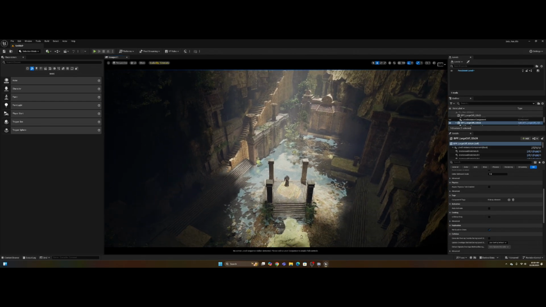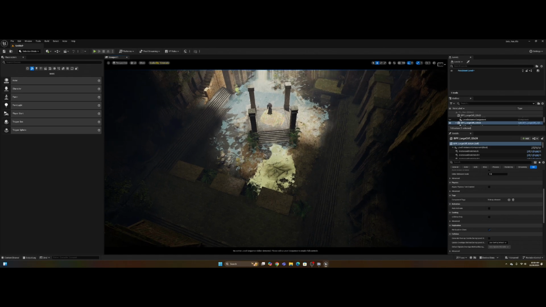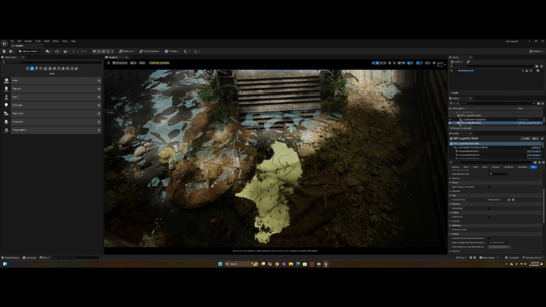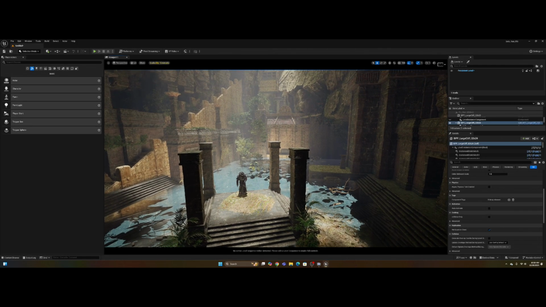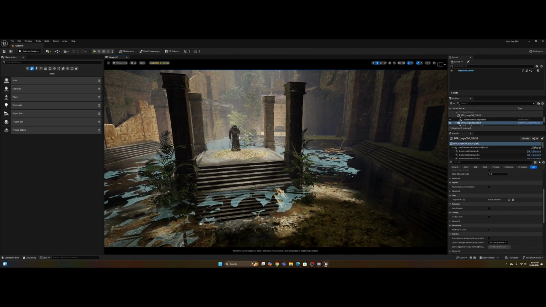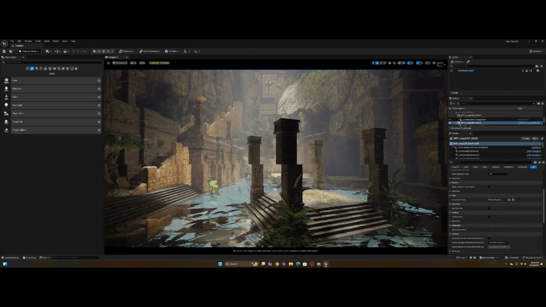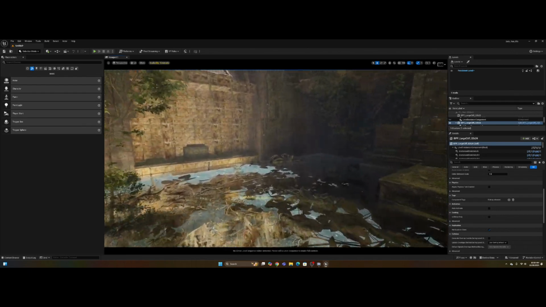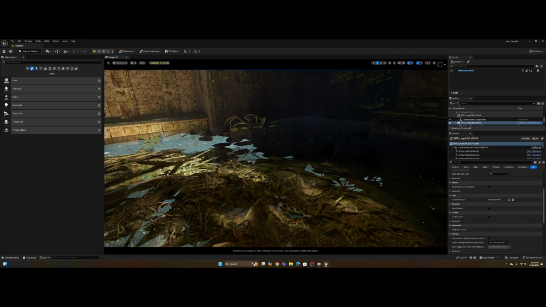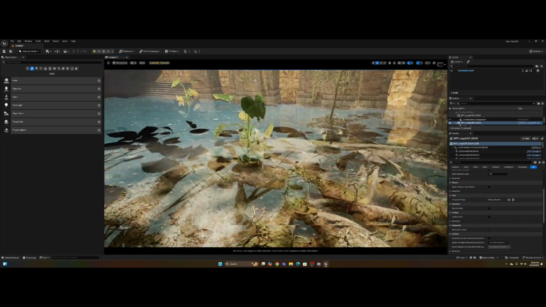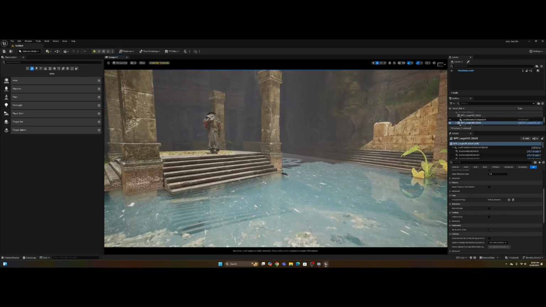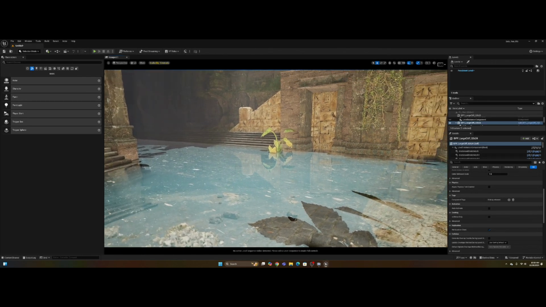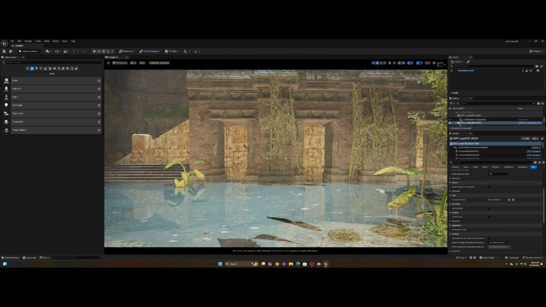We can work with that. Now for the next part, I think what we want to accomplish is, as we can see, we have some sort of water-based environment down here. We could add some more foliage to make the scene look a little bit more swampy. We could add some extra layer of high-rise, but for the most part, I'm satisfied with the emissive color on the water. I think it looks pretty good.